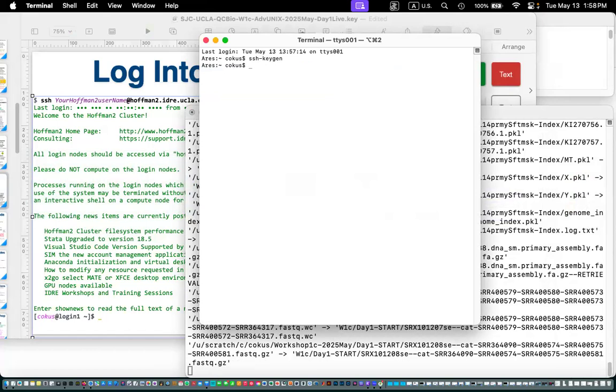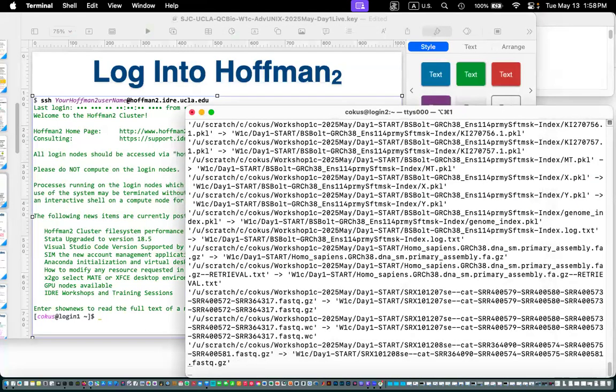it takes parameters, and if you've already made a key, maybe you don't want to overwrite it. We have to be a little careful when we run keygen, but keygen will basically spit out on your local machine the two files, the private key and the public key. Then you take the public key, you SSH into Hoffman whatever way you do now, which probably involves a password. And then you put that little blob of public key text into the authorized_keys file on Hoffman. After you do that, then it should all just work.